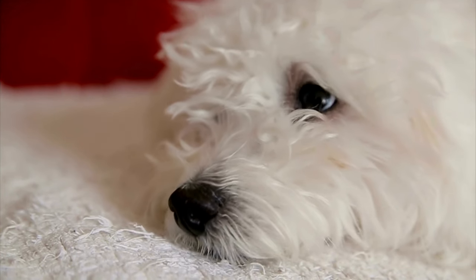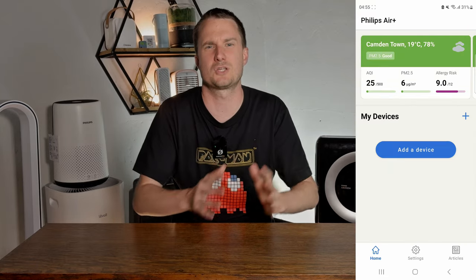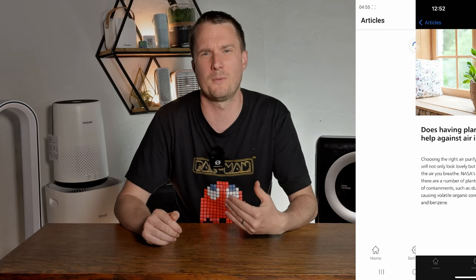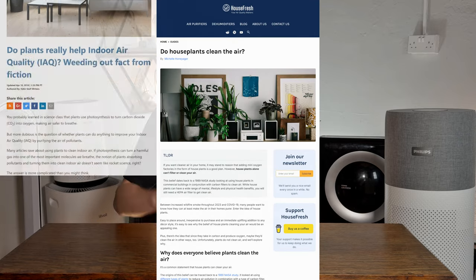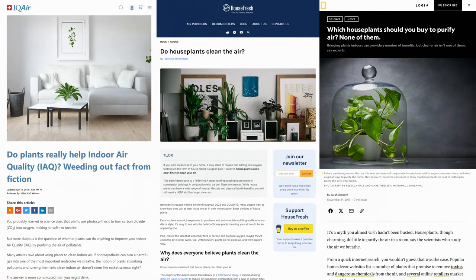So any hope of having Philips Hue talking to the Philips air purifier is unlikely to happen. There was also a minor thing I noticed: inside the app they have an articles section with a piece about whether plants help against air impurities. The answer given was yes, citing a NASA study — but this has been debunked for many years. The reality is that a few plants won't meaningfully change air quality in your room, and it's strange they didn't do that level of research given these articles appear for every customer using the app.